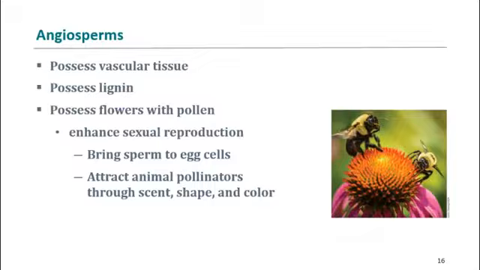And that allows cross-fertilization to happen, where they're helping to spread the sperm cells to other egg cells. So the purpose of the flower itself really is to assist with sexual reproduction. So it's helping the sperm cells to find egg cells of other flowers. So it's all about attracting that pollinator, right? So attracting it through the colors, the shapes of the flower, the scent, the nectar that it might provide. All of that is to attract pollinators.